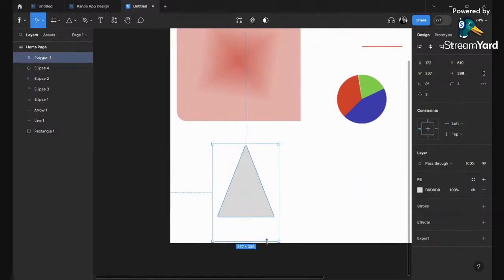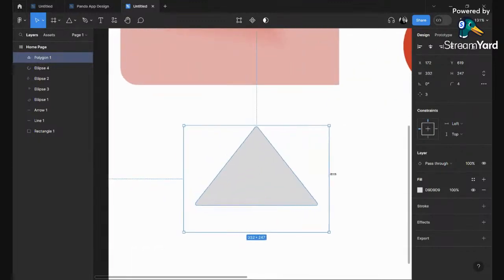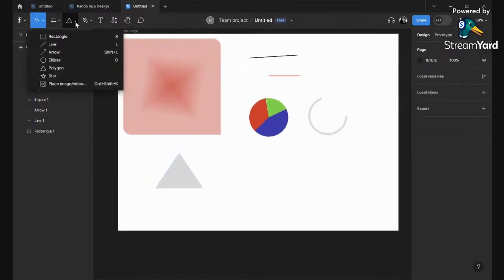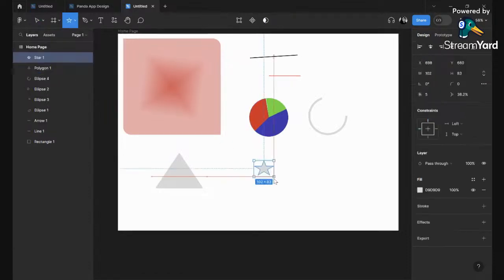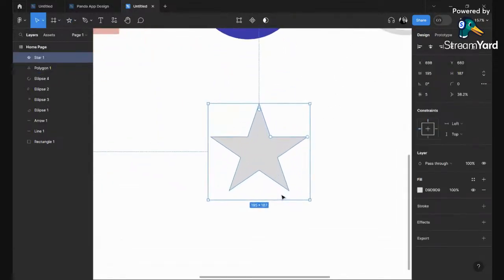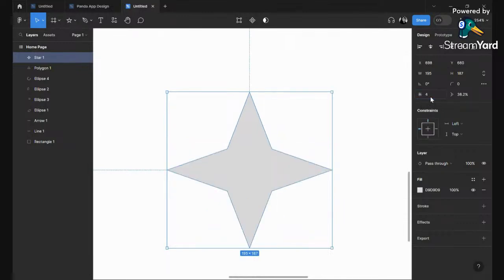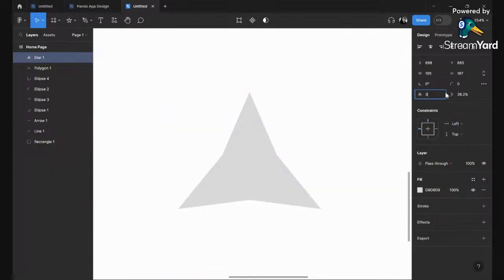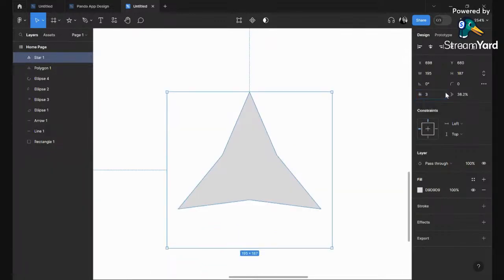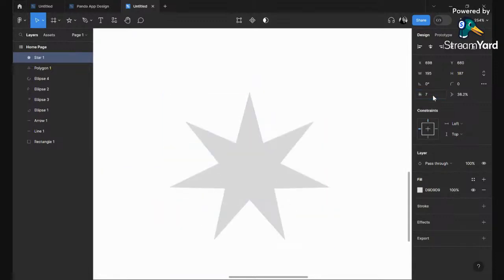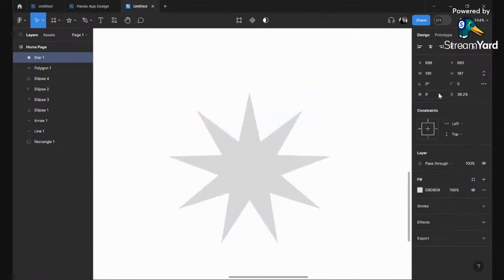Okay. Now the type of triangle I can do from here only by dragging it. I want like an equilateral triangle or isosceles. Fine. Next thing we have is a star. Same thing you can do here if you want a star with four sides or three sides or five or seven or nine, right?